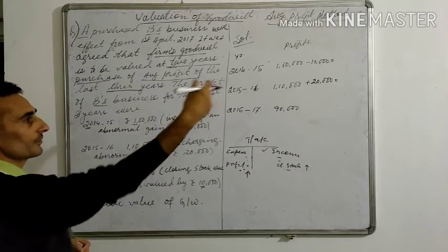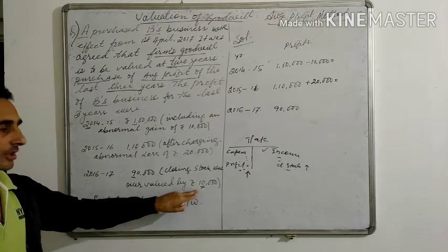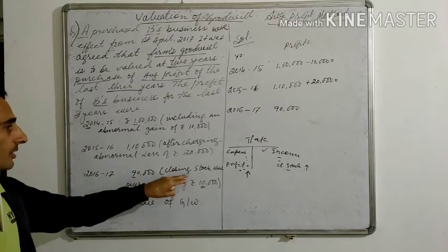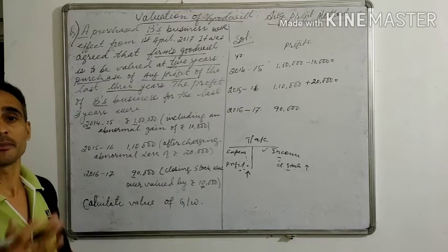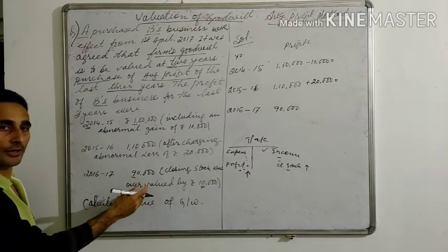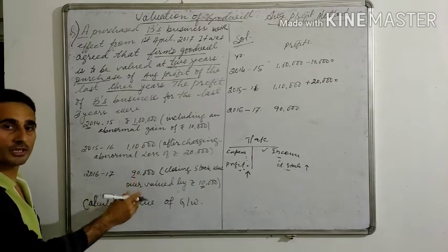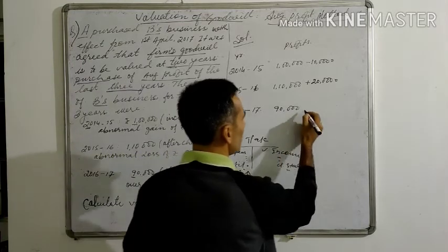And in order to calculate the future profit, what do you have to do? You have to subtract it, because here the profit has increased because of the overvaluation, and this is not a normal thing. This will not take place every time, right? So why have this increased profit? That is why you need to make the adjustment here. So you need to subtract 10,000. So minus 10,000 here.